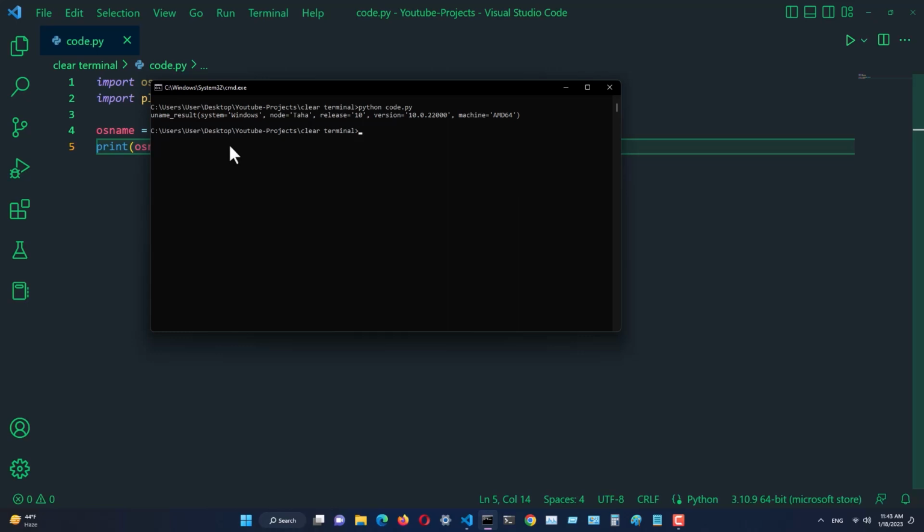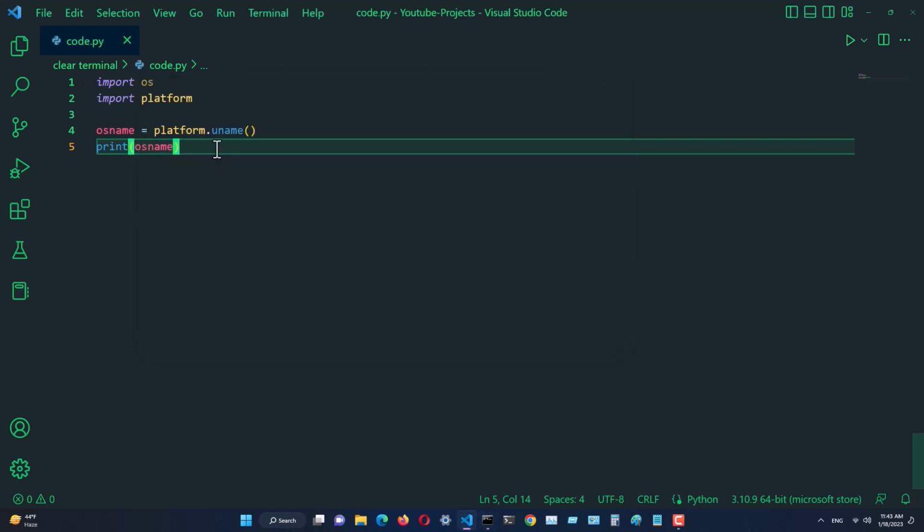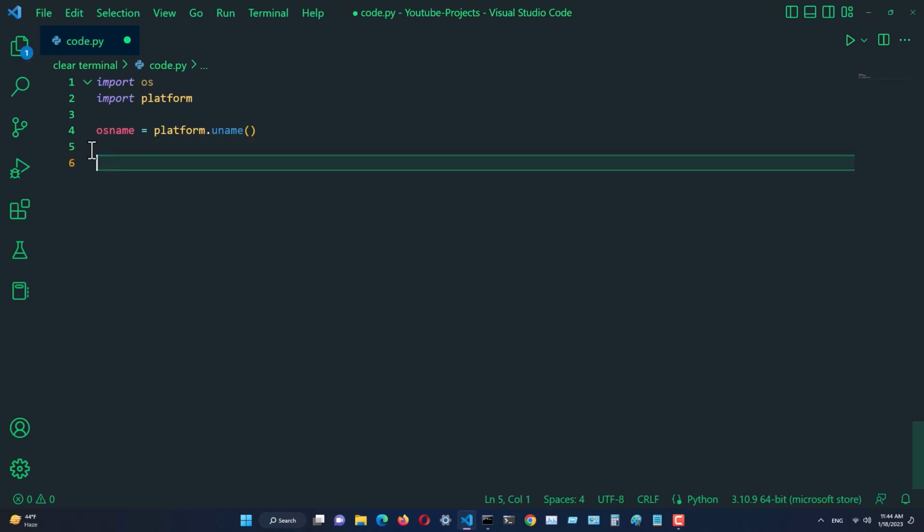But else, it means if it was not Windows and it was another thing, it's not important. Only when it was not Windows, come to clear the terminal with clear. How can we do it? With if and else, and I taught you in the previous video.